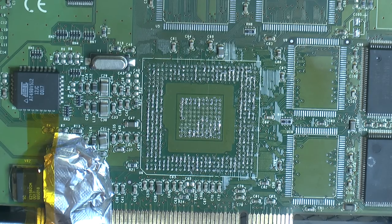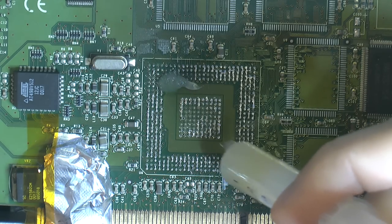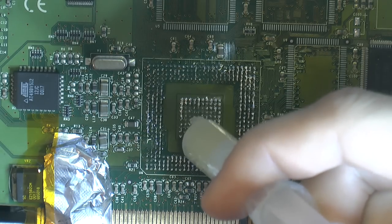So that's gonna be cleaned after the board here, but because the board is already in the board heater, we might as well clean it while it's warm. So that's the plan. We're gonna add a little bit of flux here. And that's a lot of flux. I just filled this syringe up, so.